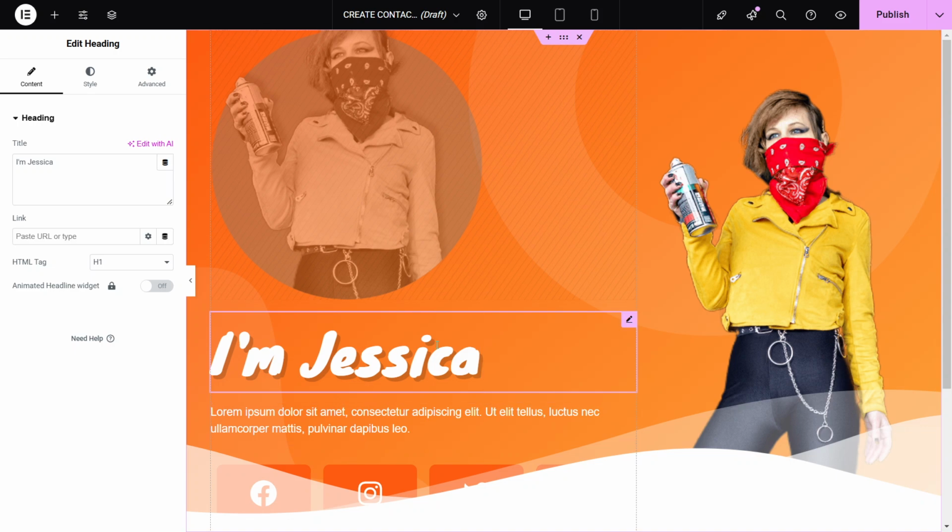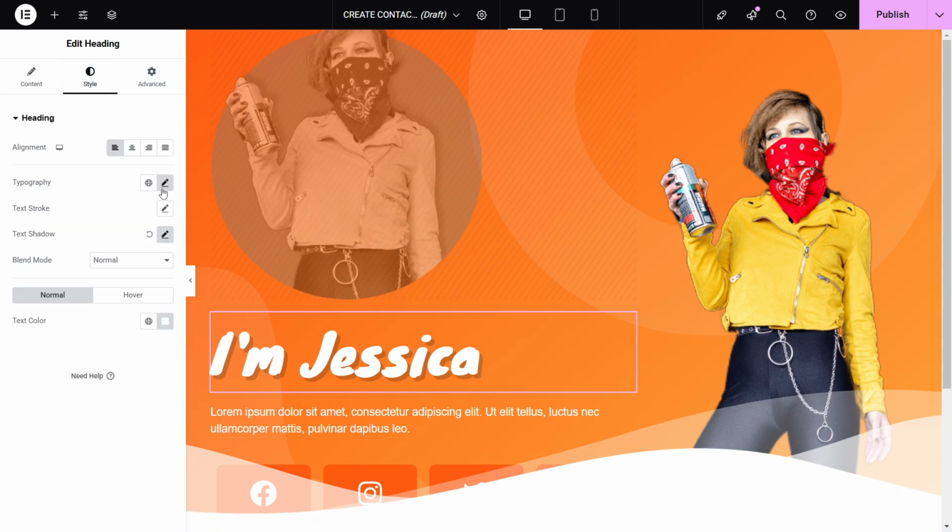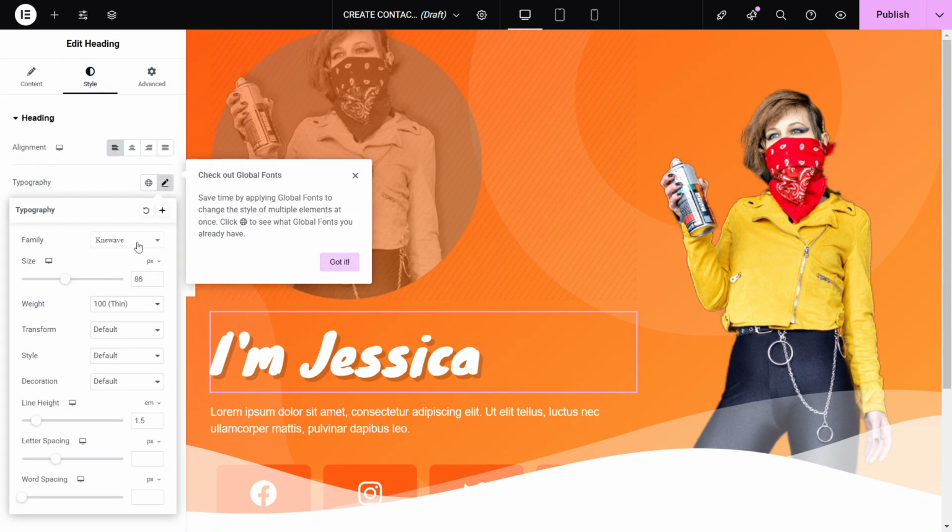So you can change the name here, and then if you want to change the style of your font, you just go to style and then typography, and then you can choose any font that you like or related to your character probably.